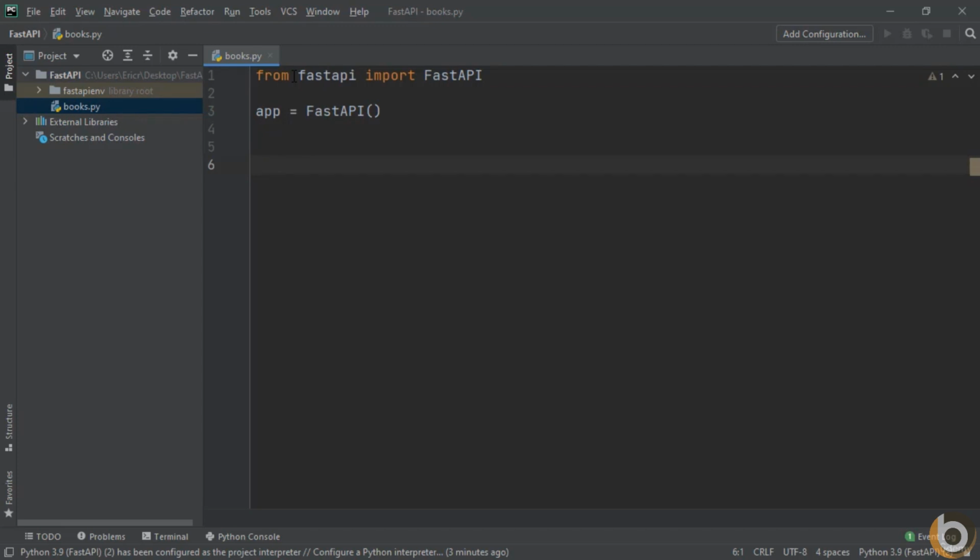The first thing we're going to need to do is make sure we create an asynchronous function. We can do that by typing in async, and I'm going to call our first function firstAPI. And I'm going to return a dictionary where the key is message and the value is hello Eric. You can make it whatever you want, but I'm going to say message is hello Eric as a dictionary.